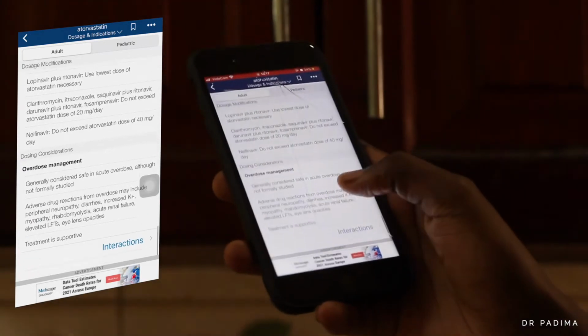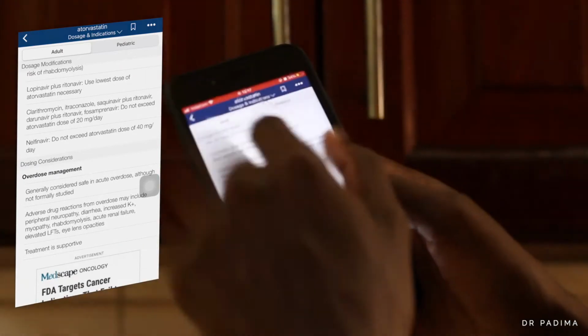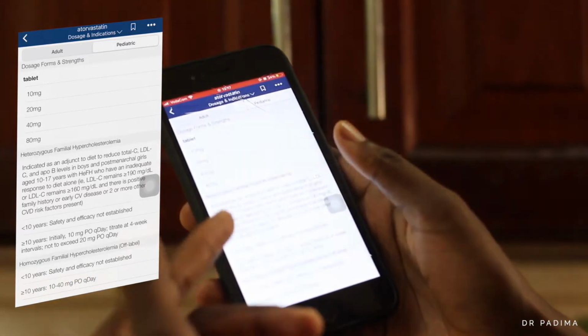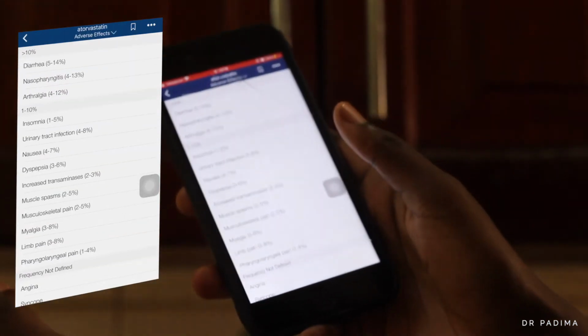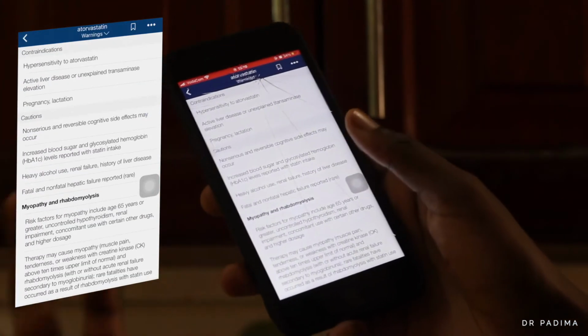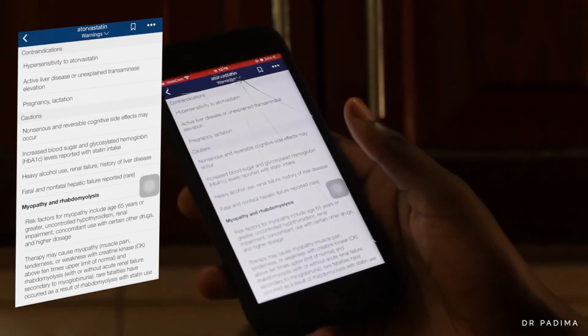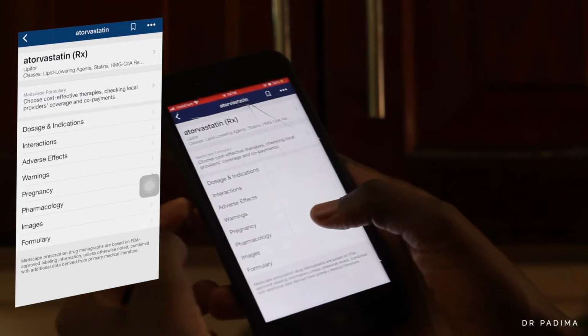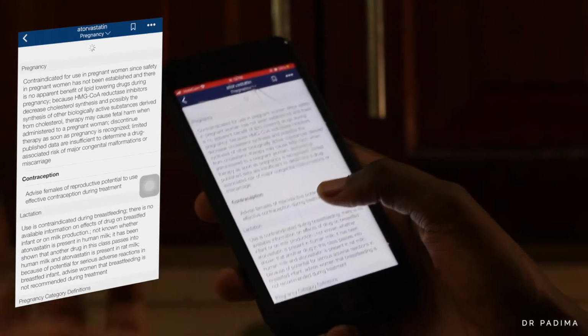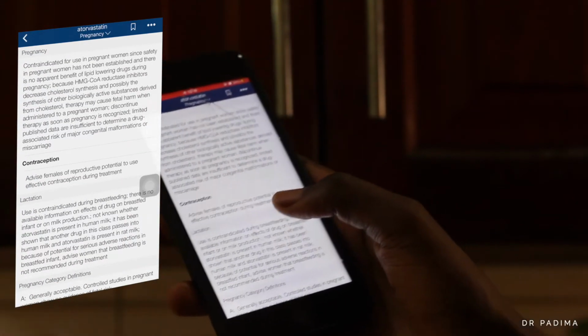And that's basically it. And it can also give you the pediatric version, how much you give in pediatrics, and it can also give you the adverse reaction. It also gives you warnings when it's a contraindication to use it, and when to be cautious when using it, and what to be cautious of. And in pregnancy, how to use it in pregnancy if it's allowed to be used.